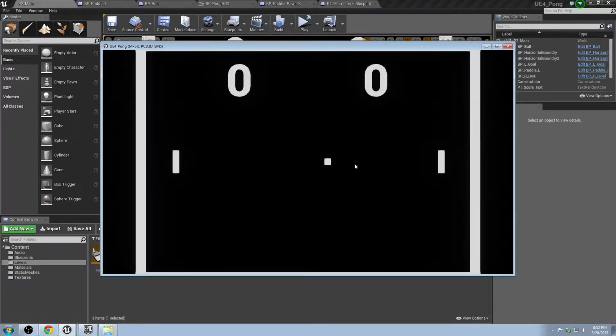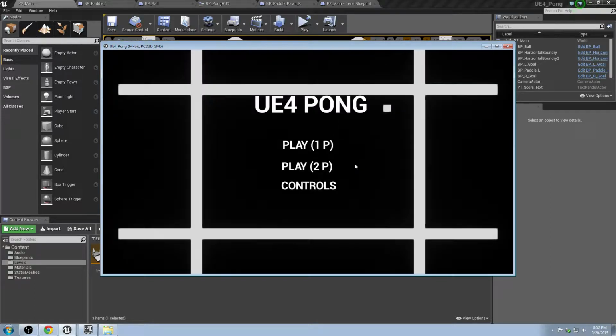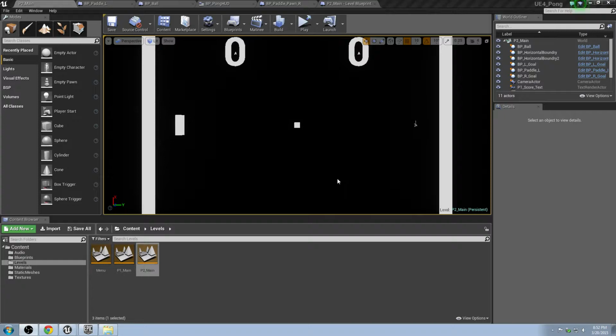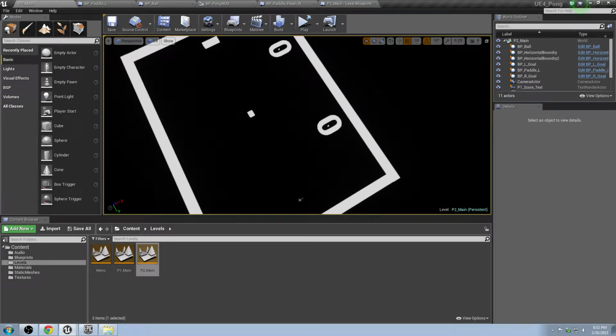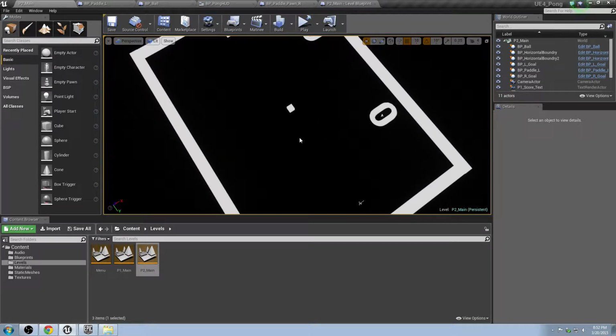If I hit one player, I can play a match. I can hit escape, that'll bring us back to the menu. And then if I'm in the menu and I hit escape, it closes the window. That's exactly what we wanted. So that's great. Awesome. Okay, so that's looking pretty good. That's just about everything we need. There's only a few other things we should probably tweak, and they're just little subtle things.